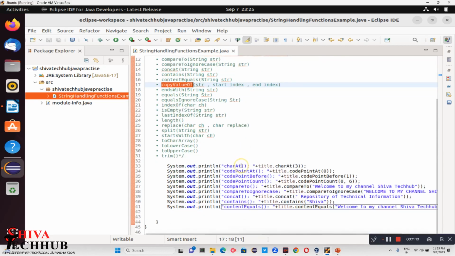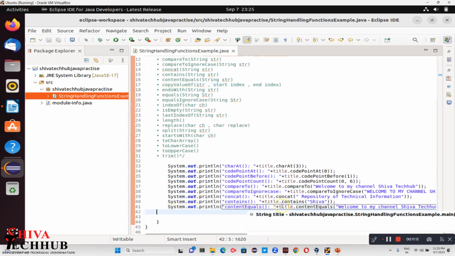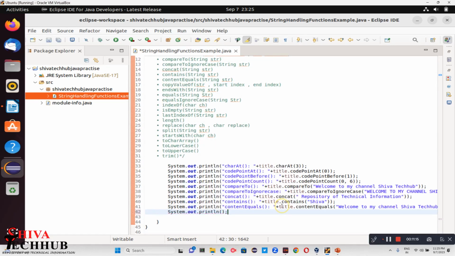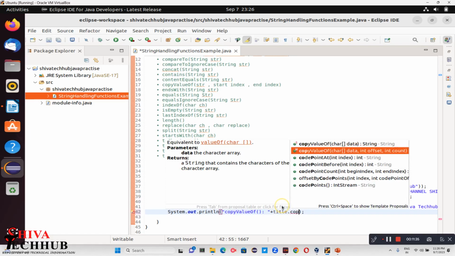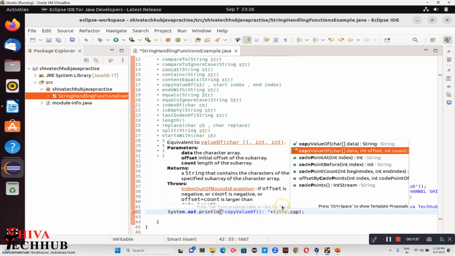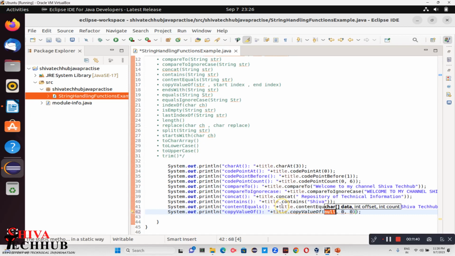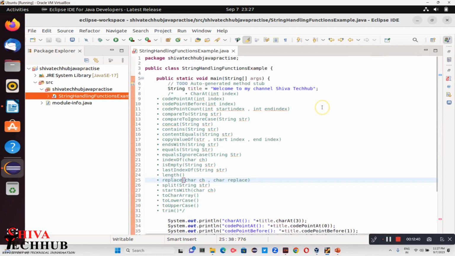So copyValueOf. Here, let us try to print. So copyValueOf mainly works for a character array.